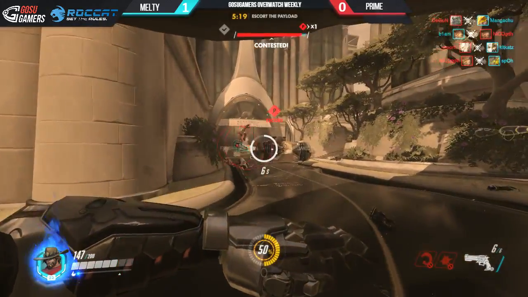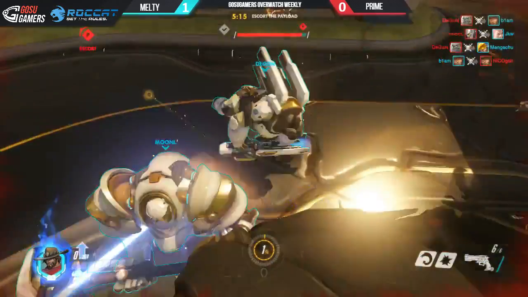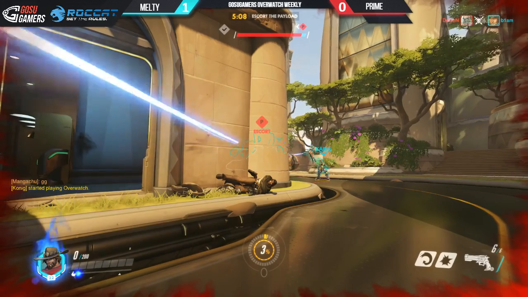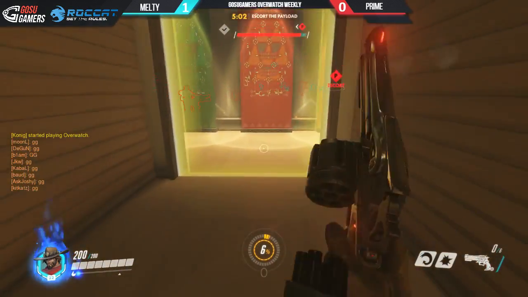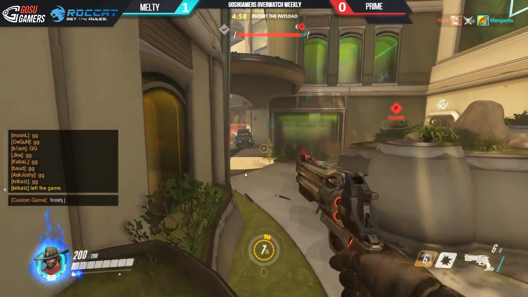Basically impossible. They do have a revive for the attacking team, though, so they could push very aggressively and just look to get the revive going. Mangachu does come over top. Uh-oh, the Mercy's putting herself in a lot of danger, though. Mercy has to scoot back, and she does do that. And uh-oh, they have 5 seconds to do it. There's a huge res. They only have a few seconds. Actually, it is now over.